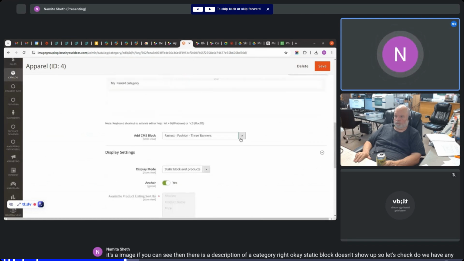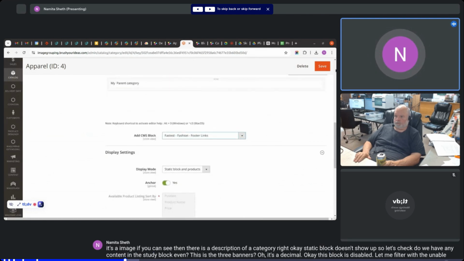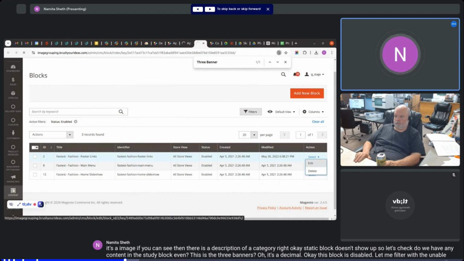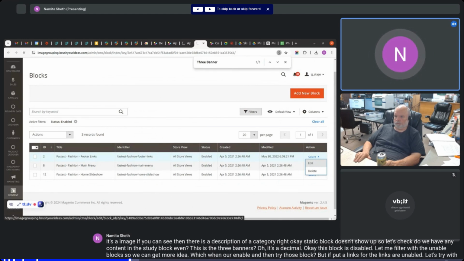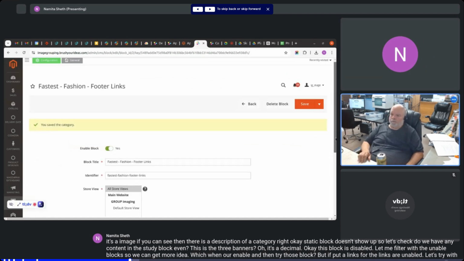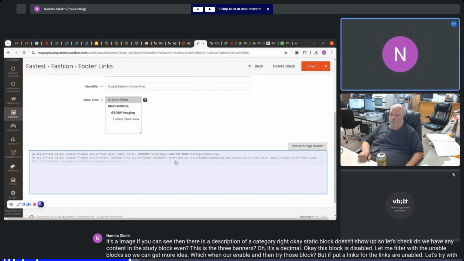So let's try with the footer links, right? So what data we have in the footer link, let's check it as well. Of course, it would be a footer which we have set up, but then just to confirm. Yeah, we have something. Mail to printing.